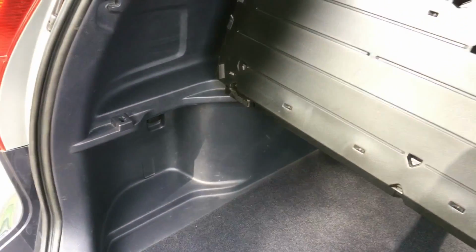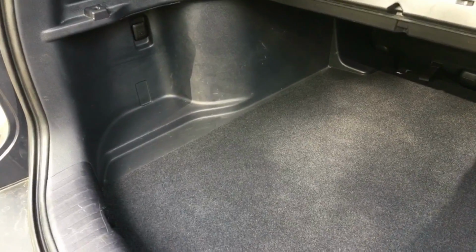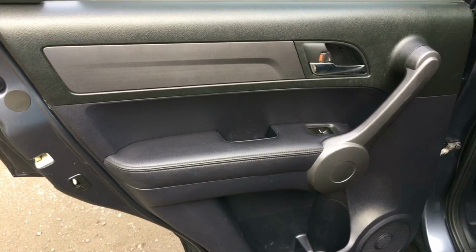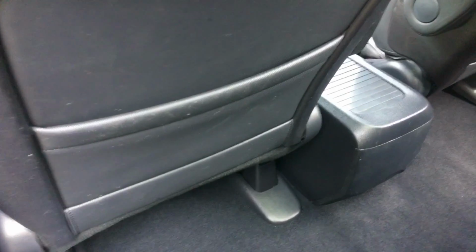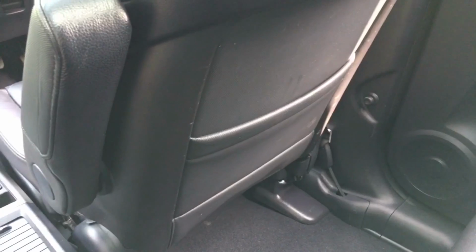Generally speaking, I pop mine away in the garage or in the recess. It'll carry up to 10 kilos on top safely, but if you notice down there, the recess there is shaped the same as this up here, so it will just slot down into that space there if you want it to. But the plastics and carpeted areas are in absolutely stunning condition. So the near side rear door card all looks absolutely beautiful, hardly a mark on there at all. Back of the seats are in perfect condition, not always the case on CR-Vs, quite often kicked and scuffed by kids' feet.